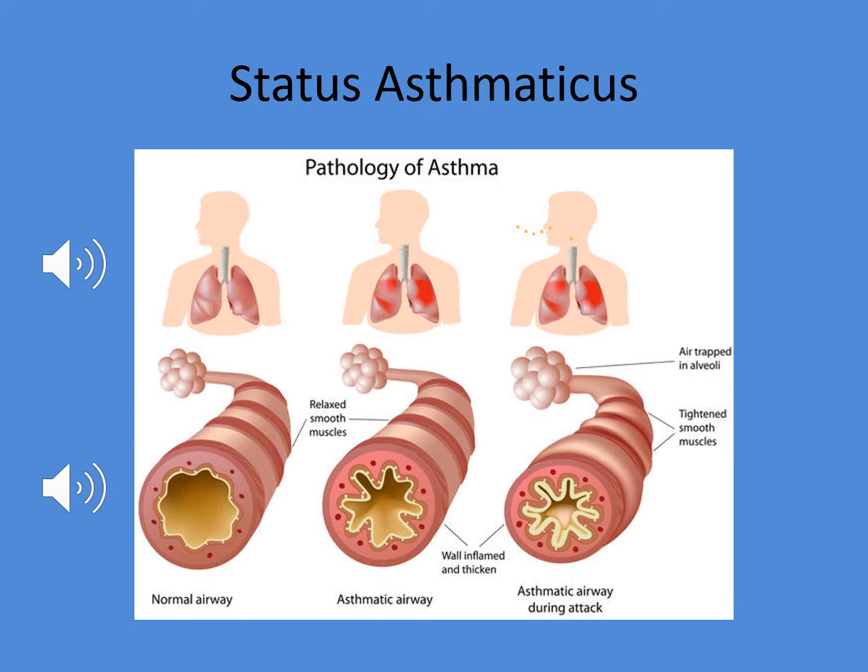The next topic we're going to talk about is status asthmaticus. So kind of going on further with not just talking about asthma, but what happens when we can't get those asthma exacerbations under control and it gets to the point of what we refer to as status asthmaticus. That is considered a medical emergency. So for your blank, a medical emergency.